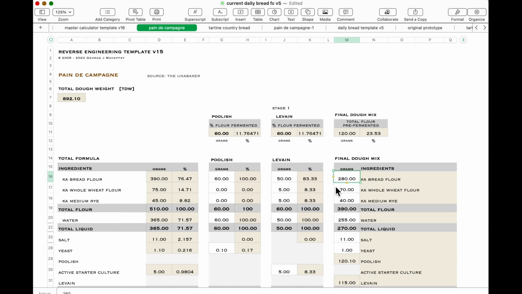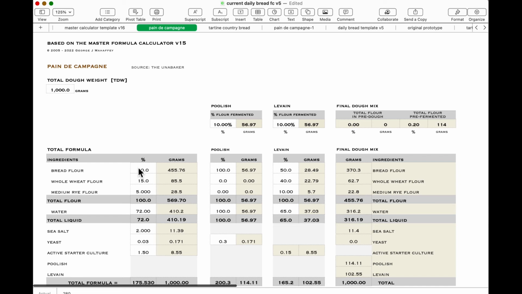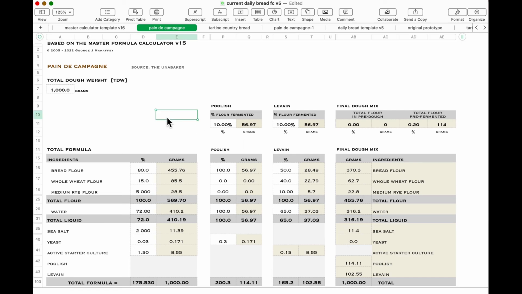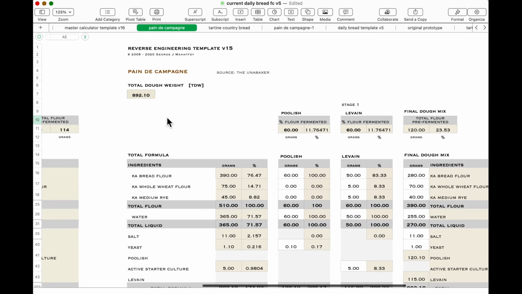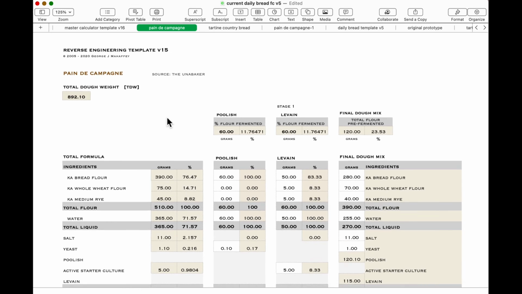Start with the weights and derive the total formula values, all of them. Or you start at the total formula and plug in percentages you want for your formula and do the same thing for these things and derive the final mix. So this is the standard way of doing it. This is a casual but often used way of writing a formula.